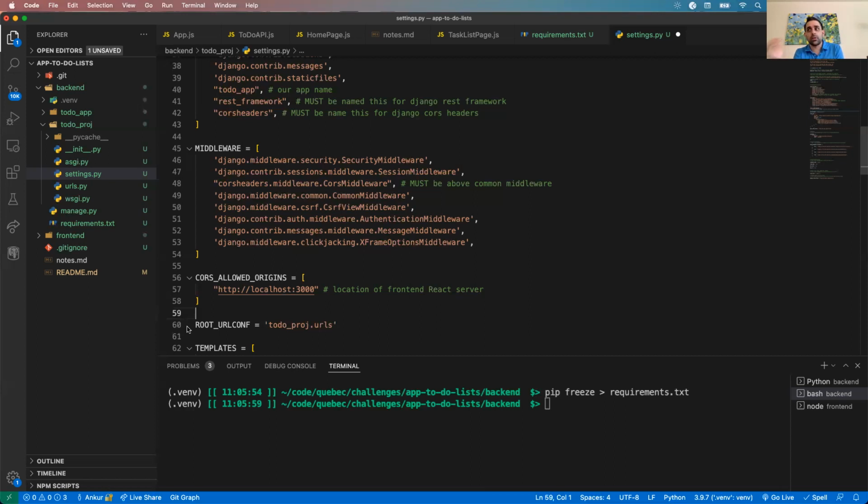There's nothing inherently stopping us from merging them into one project. There's just a few other steps we've got to follow. But in this case, since we are keeping them separate, we do need CORS allowed origin. So that's the key takeaway here. And then now that we have this here, we should be good to go. That's the only thing that we needed.